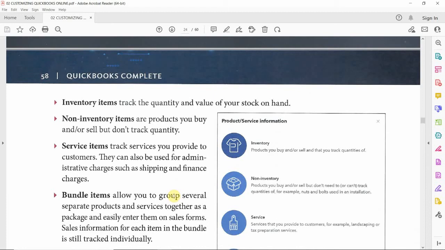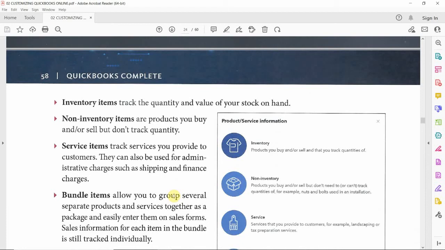Buy one now, get the second one 50% off. You can create bundle packages, all right? And going through each and every single one of them, you just have to identify what works best for your company.